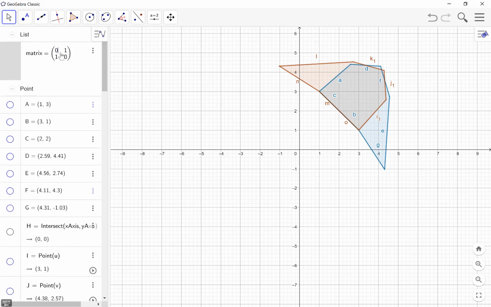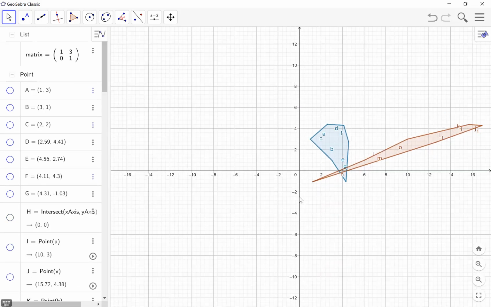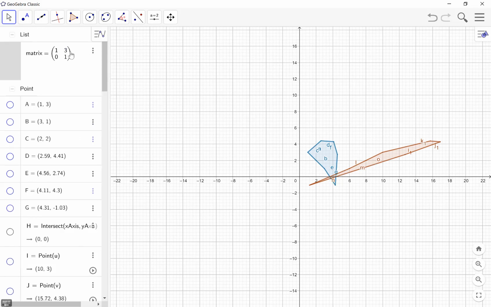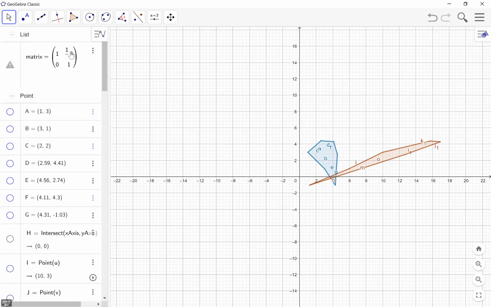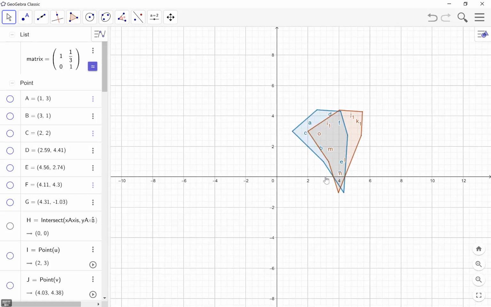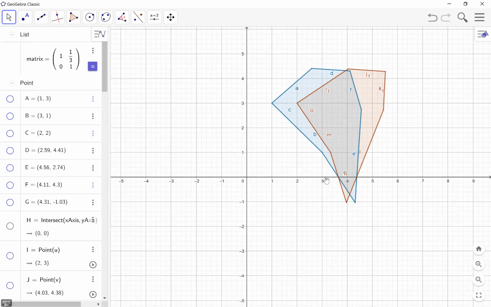All right, so I got another idea. Let's try this. Let's put 1s back in the main diagonal, so let's not flip it like we had. And let's make this entry a 3. What's going to happen? Whoa, okay, so I have the same orientation, but this is like some sort of skew. Let's make a smaller value, let's say 1/3, just to see what happens there. Okay, I'm taking the same image, but I'm kind of skewing it or shearing it in one direction. Okay, so I think now we've got a good idea of how matrix multiplication can alter an image.